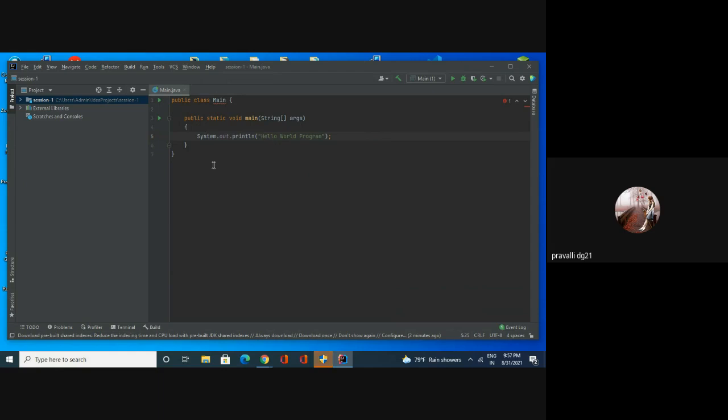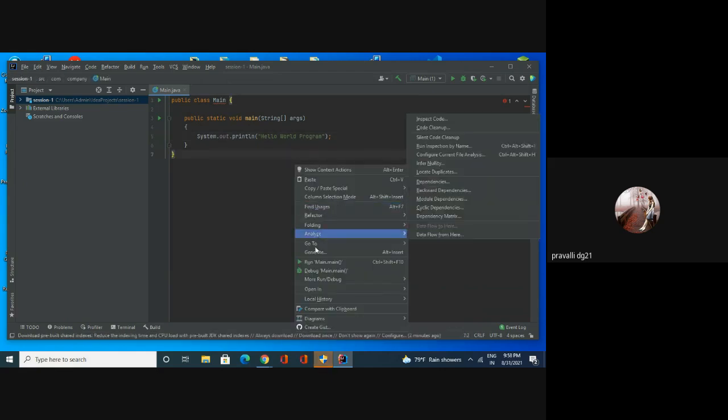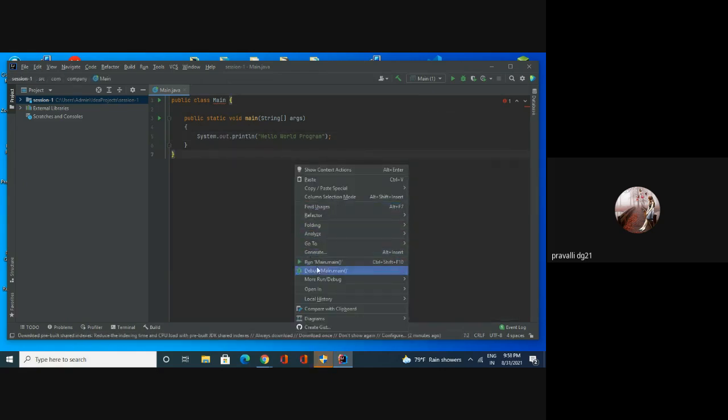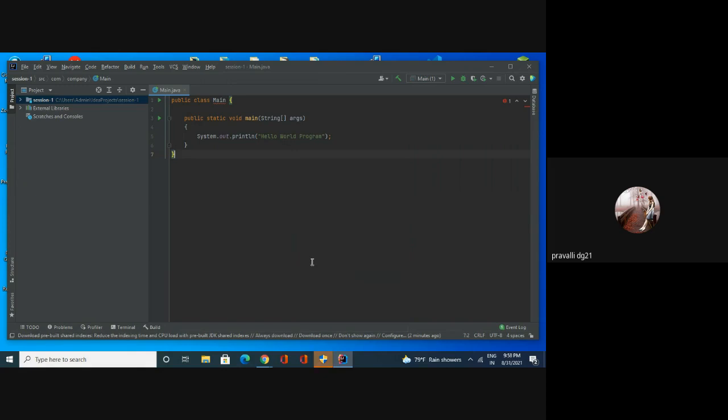Next, when it comes to system.out.println hello world program, here println means display. It displays the output. So let's run our first program. When you left click and run, it runs automatically.